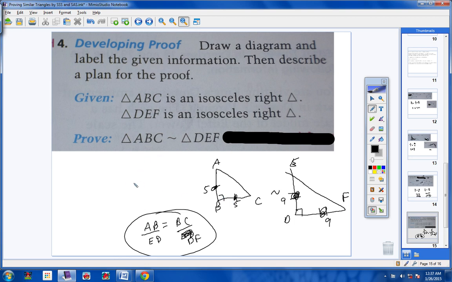And then somewhere you'd also have to state that angle B is congruent to angle D. So once you state you have congruent angles, and once you state that these two sides here are proportional to these two sides here, then you can definitely state the two triangles are similar, okay? Side, angle, side. Let me say it again. If two angles are congruent and their including sides are proportional, then the two triangles are similar, okay?